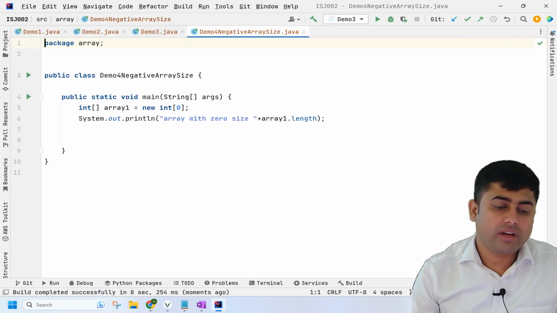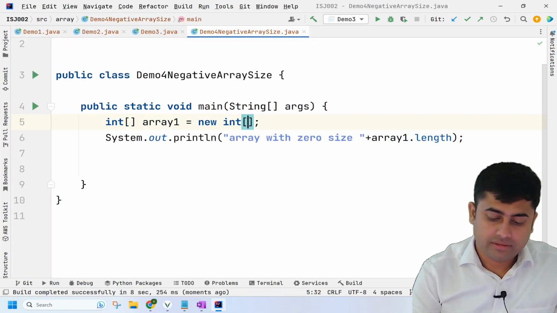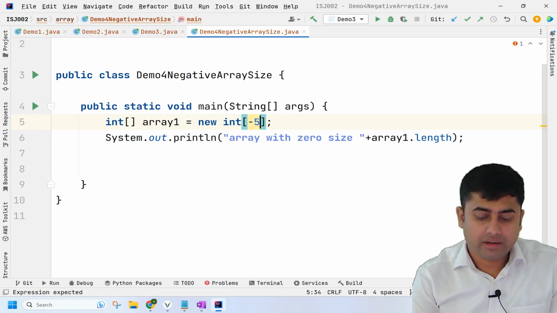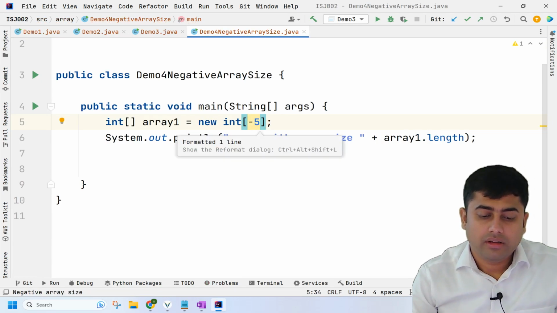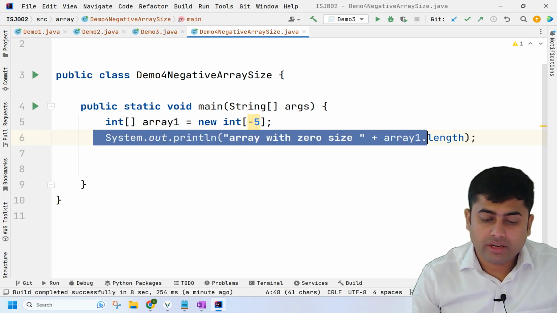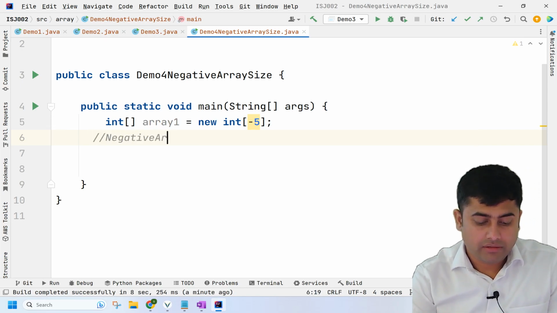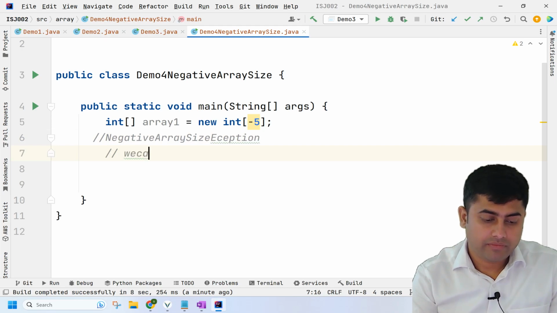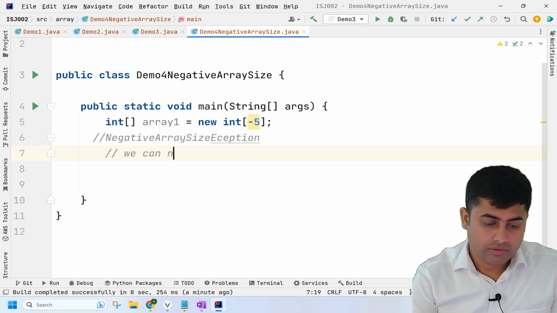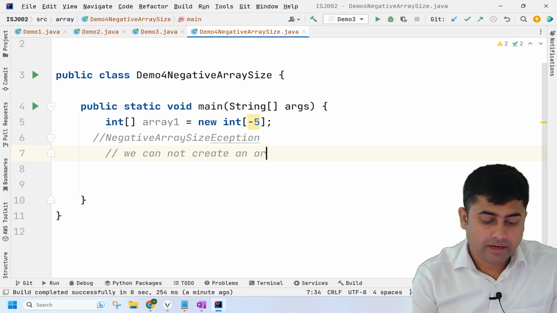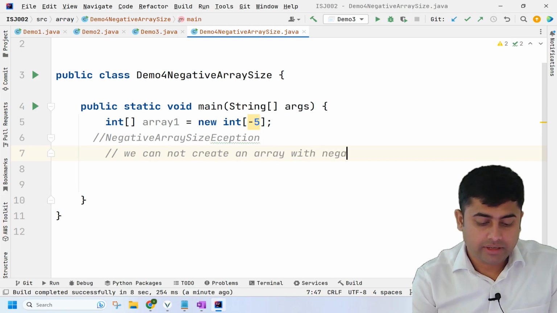Now if I try to create an array with a negative size, at compile time you will not get any error. But if you try to create an array with negative size, you will get one exception. What is that? Negative array size exception. So remember, we cannot create an array with negative size.